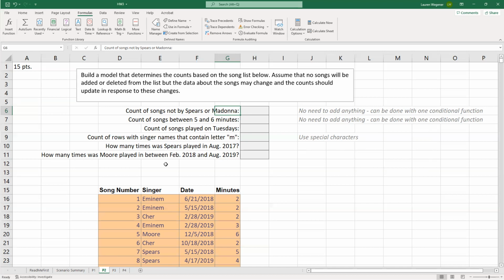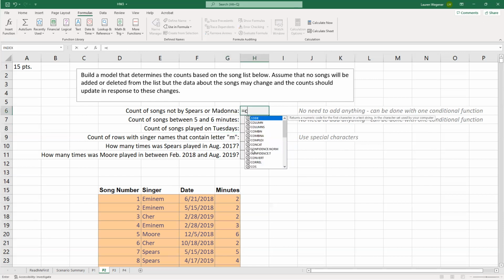If you're only counting one type of thing, like we're counting the songs on Tuesdays, that's only counting one thing. So we can just count if. If we need to count two things, or if we need to count things like a particular item that is defined by more than one characteristic, you're going to use ifs with an S. So here we're going to count ifs, number of cells, given set of conditions. Okay, if we just do if, it's just given condition. So either one condition or multiple conditions. We want multiple conditions. So I want to count ifs.